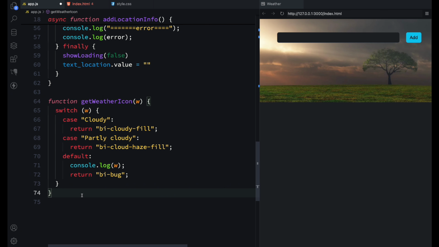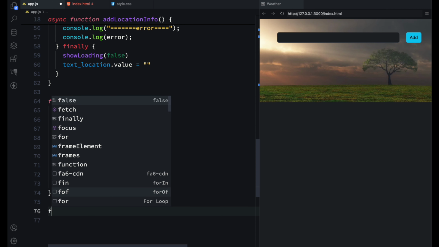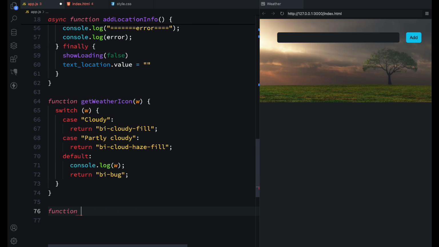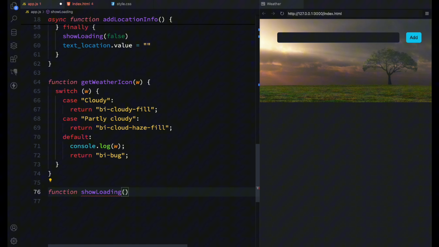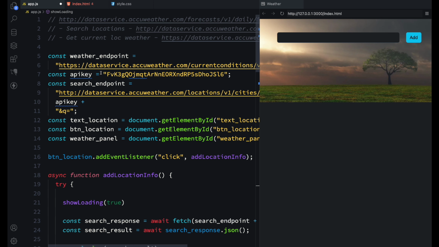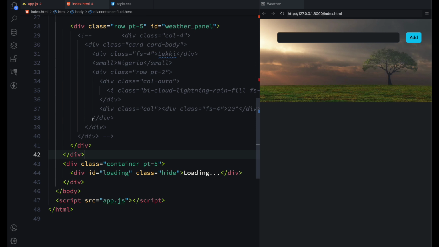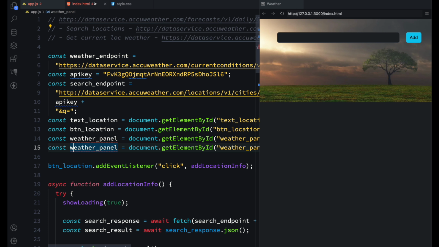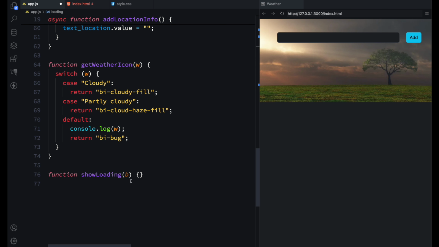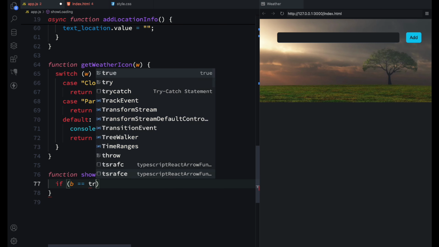So let me just quickly write this one for you guys so that you can see how it is. And you can implement it any which way. We already have a video for this where I implemented something like this on a flag, Ajax stuff that we did. So this is our boolean, either true or false. Then we need to capture the ID holding that information, and the ID is called loading. We just maintain the same name. So we then say just a normal if condition, if b is equal to true.